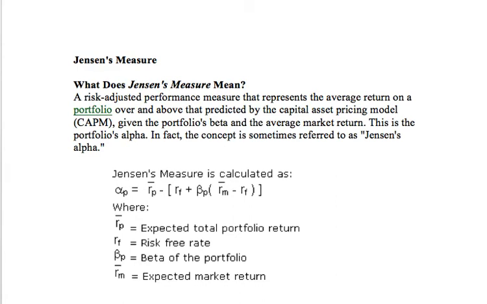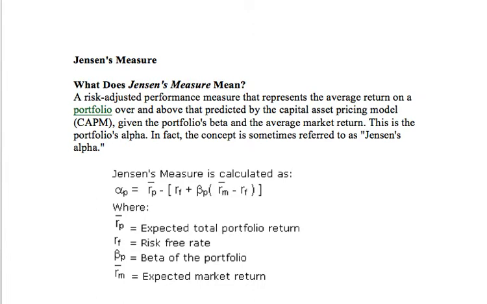In this video, I want to take us through what is meant by the Jensen Alpha measure. And before I really do that, I also want to focus in on what we mean by the risk-adjusted rate of return in finance. And this incorporates what is referred to as the capital asset pricing model, specifically what we mean by a stock's beta or a portfolio's beta.